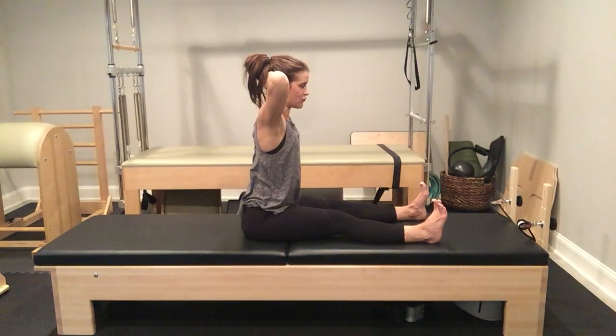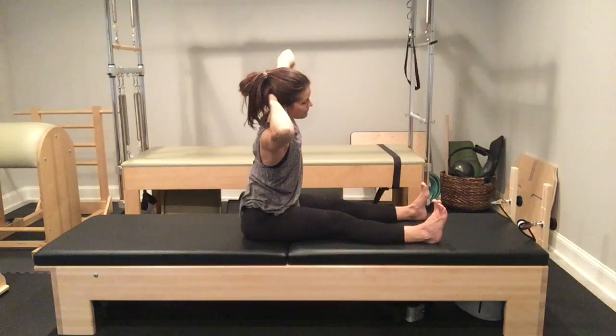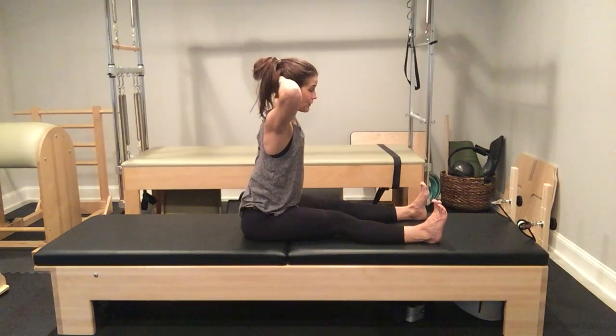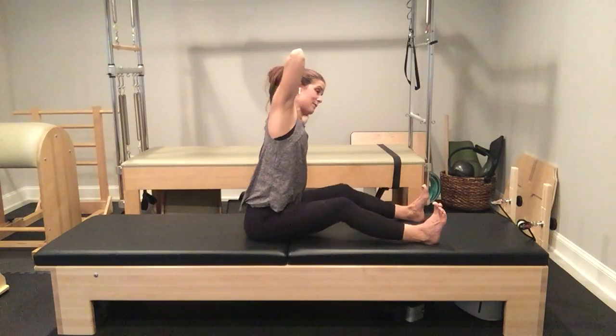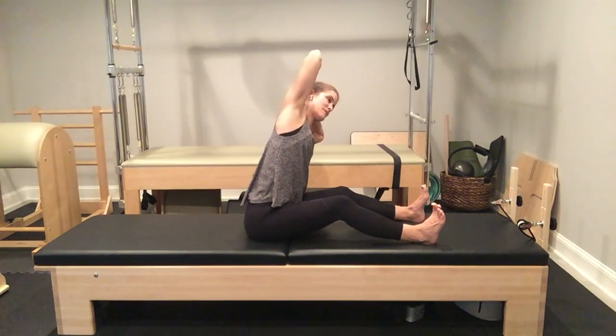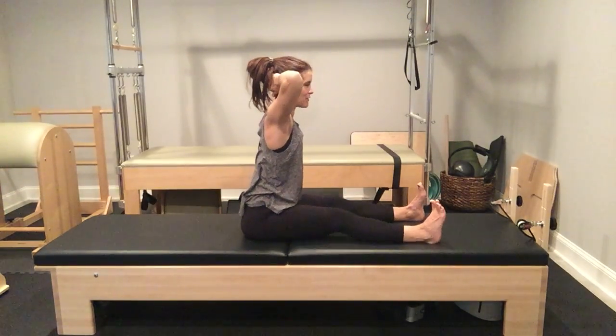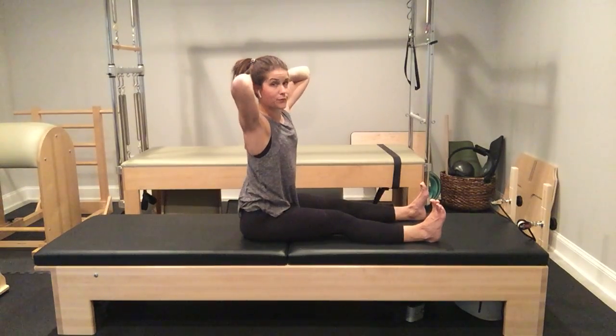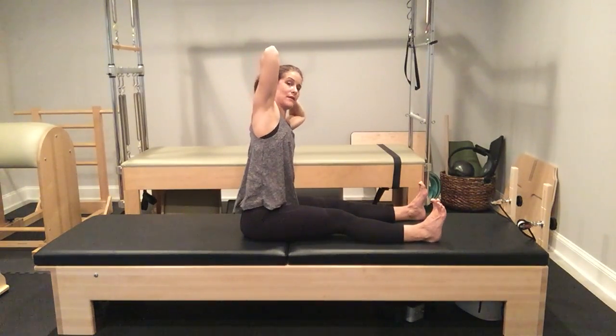Still flexing our feet strongly. Still sitting straight up. For those of you with tight hamstrings, tight low back, go ahead and bend your knees in this position so that you can sit right up on your sits bones. One more to each side. One more to the left.